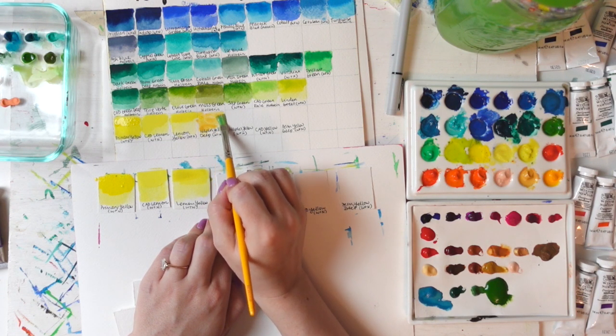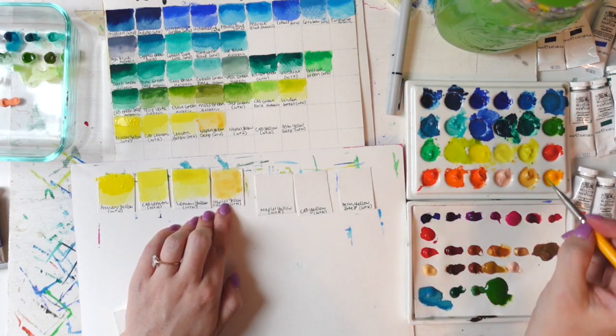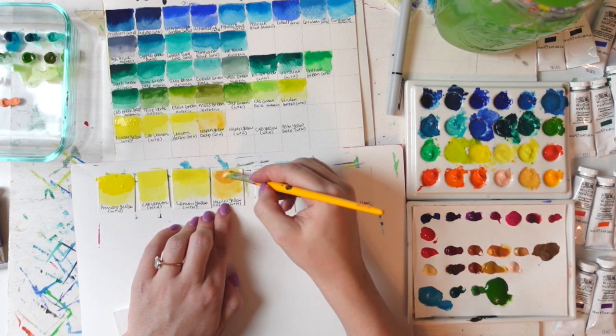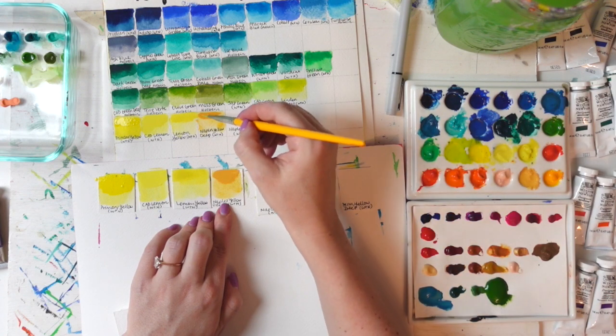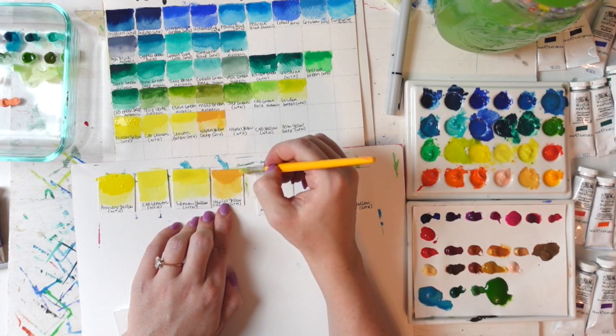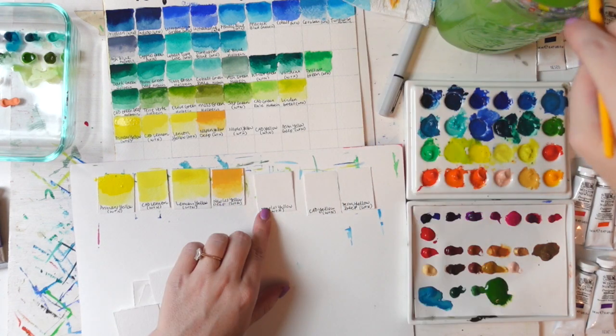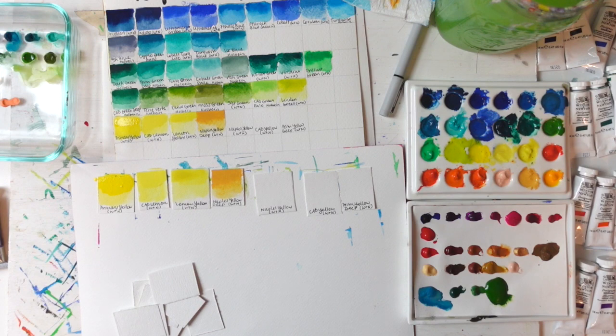This almost has like an orangey vibe. Interesting. Let's get more pigment on there. Yeah, it's a nice earthy color. There's quite a range from dark to light there. Okay, and then we have just a regular Naples yellow, which, yeah, that's this one.